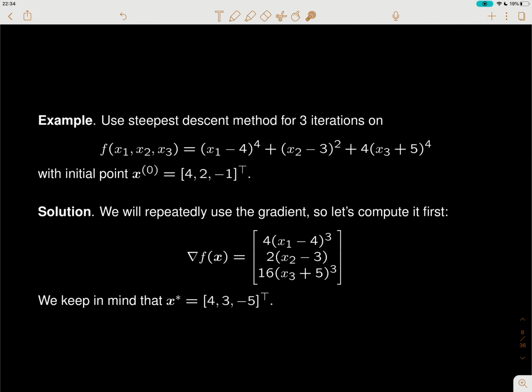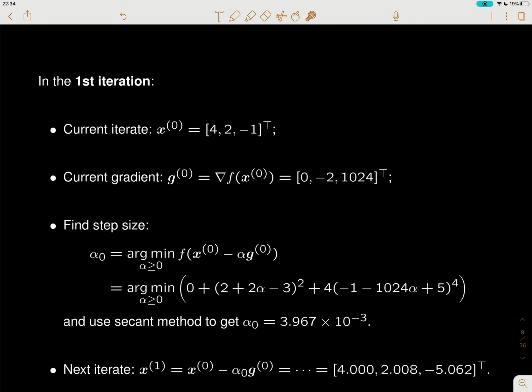Okay? So at least we can easily get a critical point in this case, because we can just set it to 0 and solve for x1, x2, x3, and that is the solution. But let's say that it's a general problem where we cannot easily tell the critical point from gradient f equals 0. So let's try to apply the steepest descent method to solve for this point, to make this gradient f equal to 0.